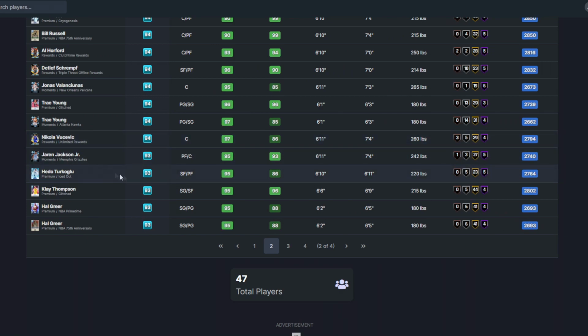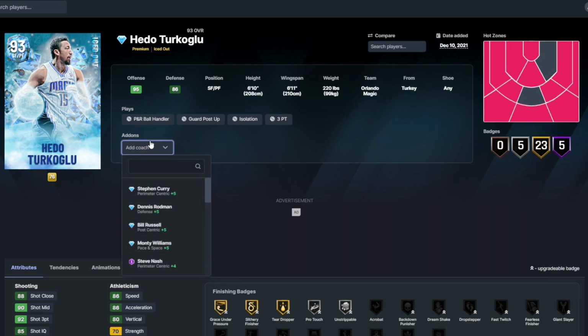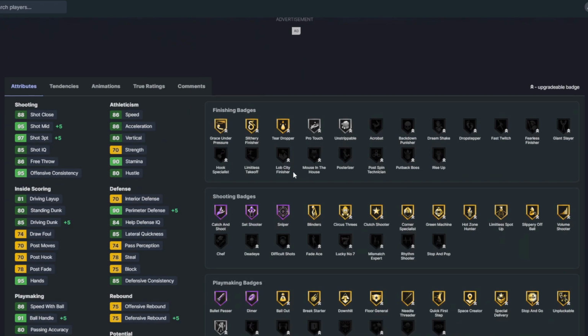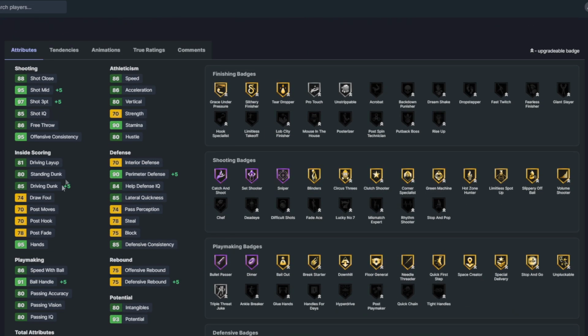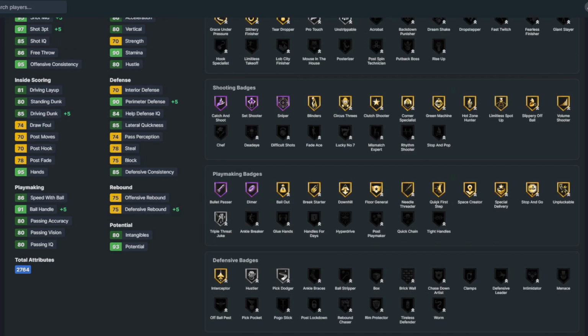And a super slept on card that's getting a little bit up there in price going into the 20Ks now is Hedo Turkoglu. People sleep on Hedo. I was using this guy and was getting 15 a game in clutch time, and then Carmelo and Clay were kind of doing their own thing. But Hedo's a 6'10" guy that you can run as your power forward, who with this Curry boost gets a 97 shot three, 85 driving dunk, 90 perimeter. Sadly, doesn't have the greatest of defense outside of the fact that he's a 90 perimeter defense.